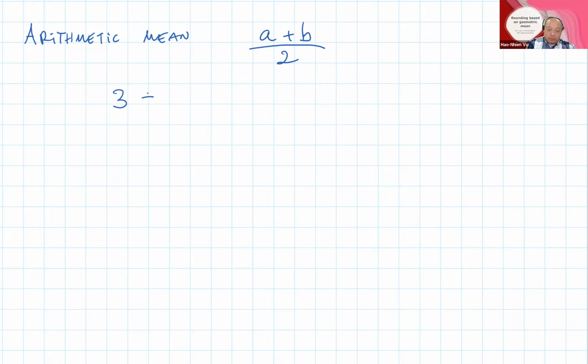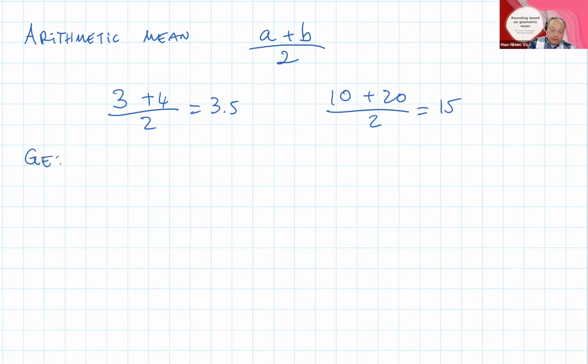What's the geometric mean? In math, when people say arithmetic, they mean add things together, and when they say geometric, they mean multiply them together. So the mean or average that we're used to is technically called an arithmetic mean. It's defined as taking two numbers, adding them together, that's the arithmetic part, and then dividing by 2. So for example, if you have 3 and 4, then you go 3 plus 4 divided by 2 and you get 3.5. If you have 10 and 20, you go 10 plus 20 divided by 2, which is equal to 15.